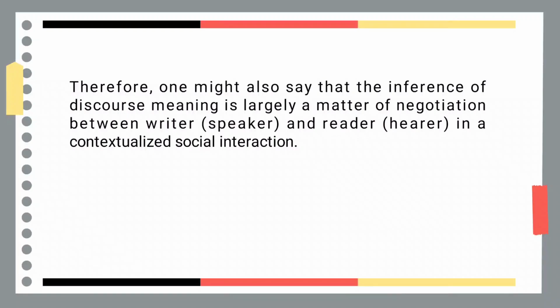Therefore, one might also say that the inference of discourse meaning is largely a matter of negotiation between the writer or speaker and reader or hearer in a contextualized social interaction. So this means that there is a degree of agreement between the writer and the reader, or speaker and hearer, to infer the meanings of a text during the contextualized social interaction. Hence, in discourse, both the speaker and hearer, or writer and reader, are active participants in the process.